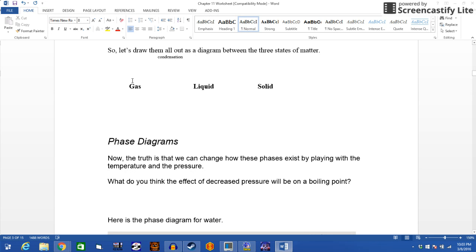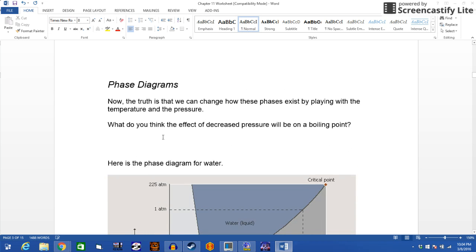That would be over the arrow that goes from gas to liquid. And then I want you to do another one from liquid to gas, and liquid to solid, and solid to liquid, and gas to solid, and solid to gas. I want you to do all the possible combinations. So draw arrows, make sure you have a direction on that arrow, and then right above it or below it, the phase change associated with that arrow. And that is homework, so you've got to go ahead and do that.